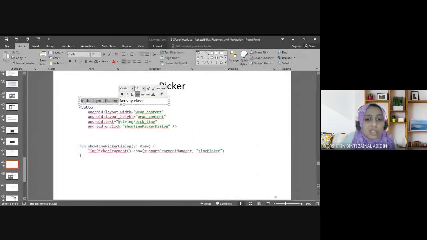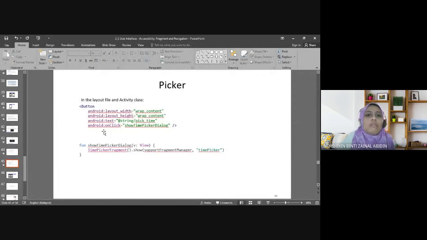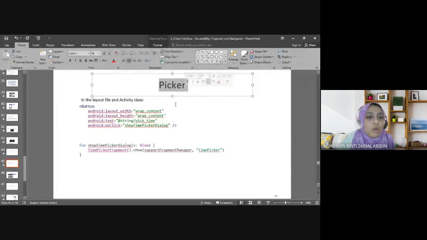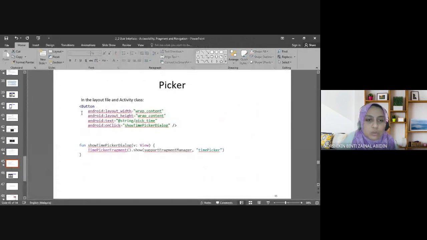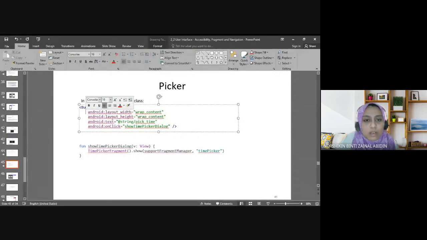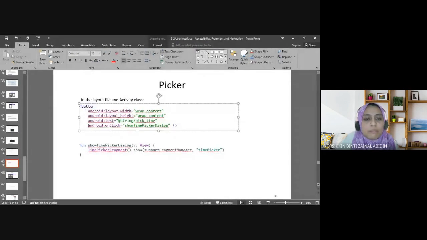Okay, so this one is the layout, the interface of that picker, how the user will see it. This one just now is to set the function at the back end, and this one is to set the user layout for the front end. Like usual, we have this Android layout width, height, and text, and on click. If you play with Android Studio, for basic lines of code, it has a suggestion function.